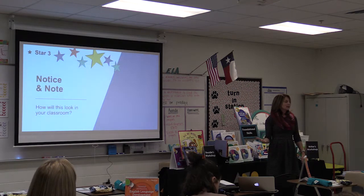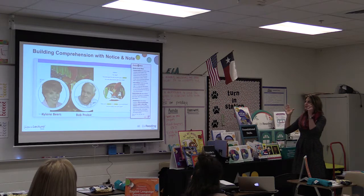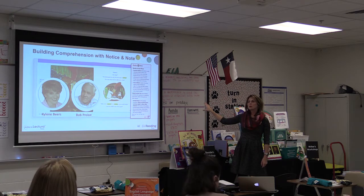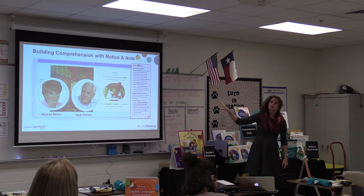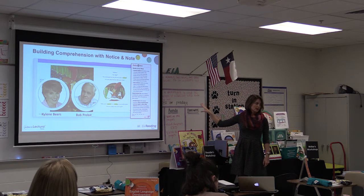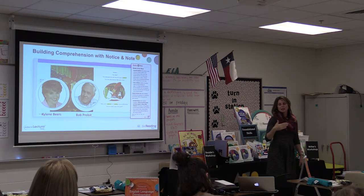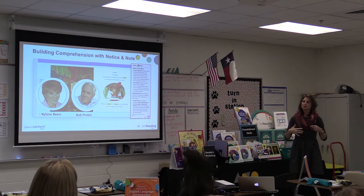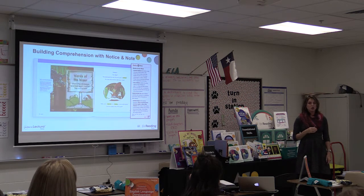Now, as you move through any one of the selections, you'll come in contact with a very special type of note, and that is through the work of Kylene Beers and Bob Probst, and that is Notice and Note. And here you can see within Interrupting Chicken, we're focusing in on the signpost of Words of the Wiser. What's the life lesson? What's Papa trying to teach the little chicken? And we all know, right, that's to not interrupt. And so again, built-in questioning, annotation tips, your TEKS, your ELPs, and the DOK levels, truly to get students to stop, to notice specific elements of the text, and then to note.